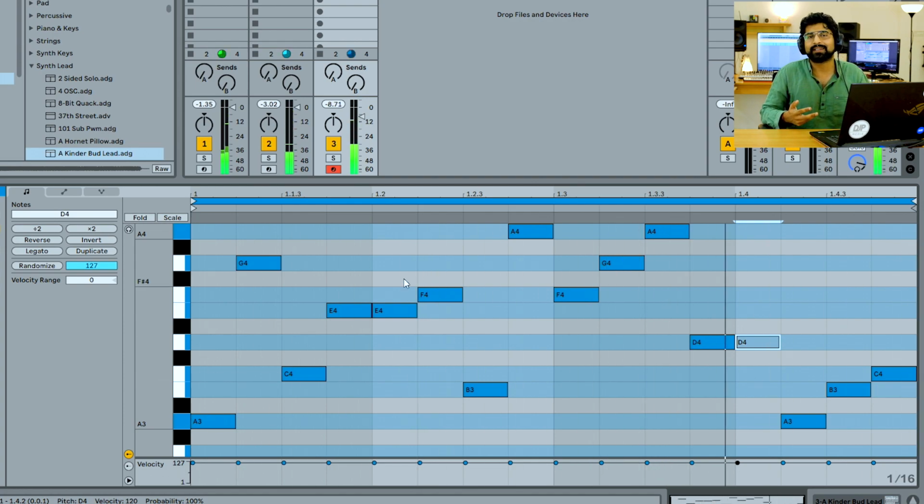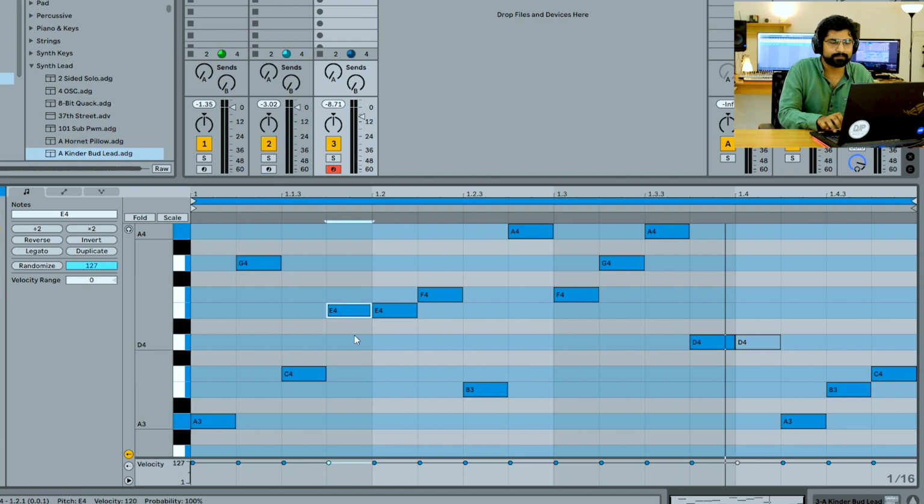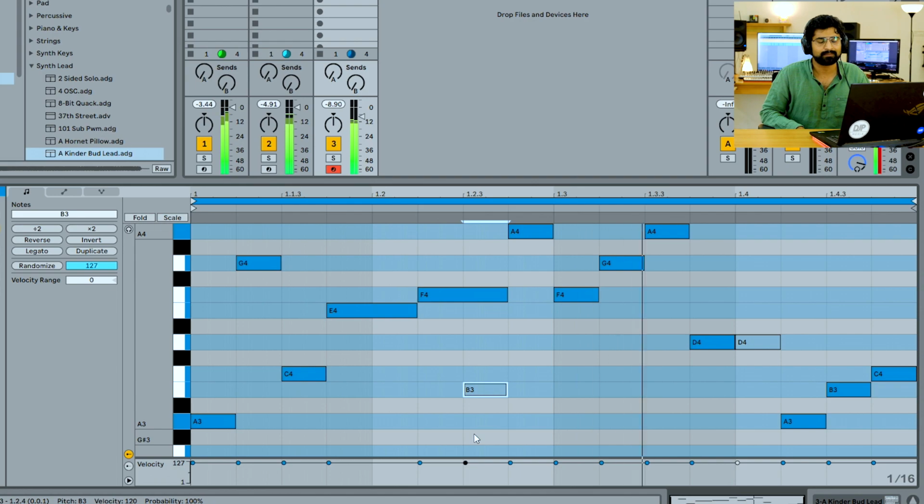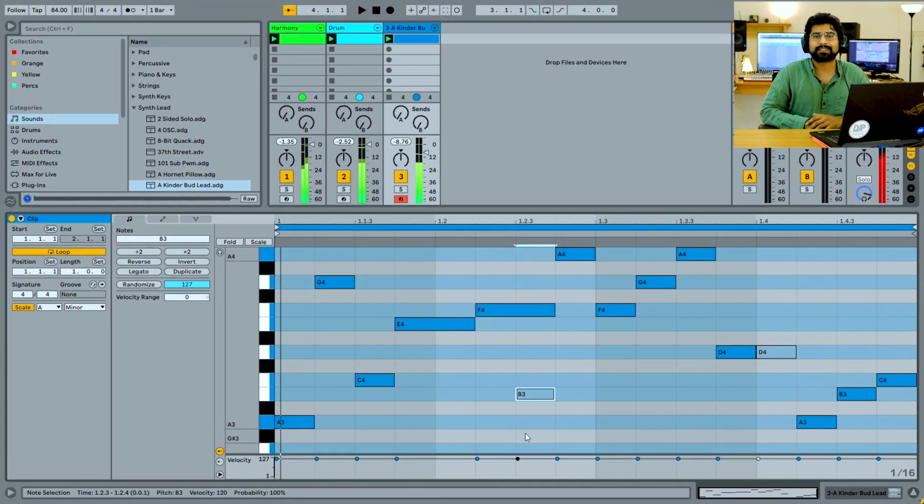And also you can look at extending the length of some of the notes to keep it a little more dynamic, rather than having a note happening on every 16th all the time. So I'm going to select a note and just extend it over. What it basically does is delete the note which is happening next to it. So I'm going to extend this as well and deactivate this. Alright, so let's go with that.